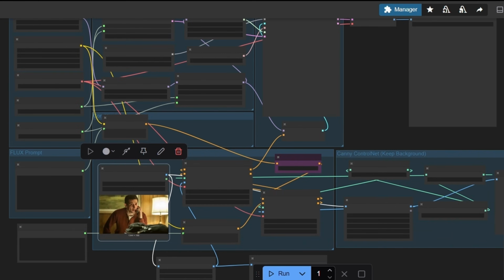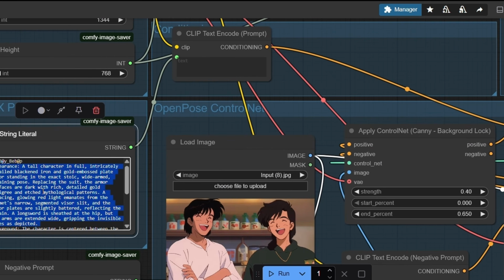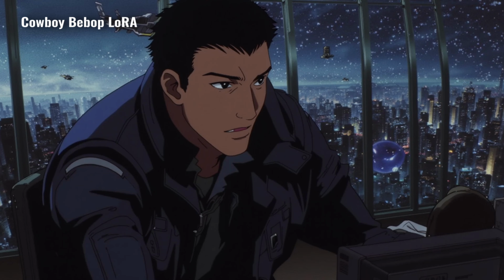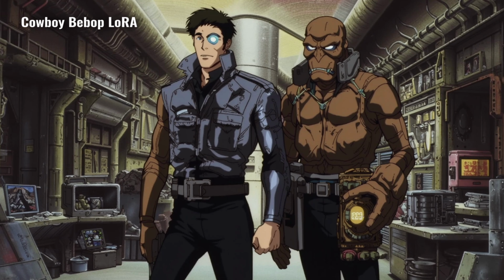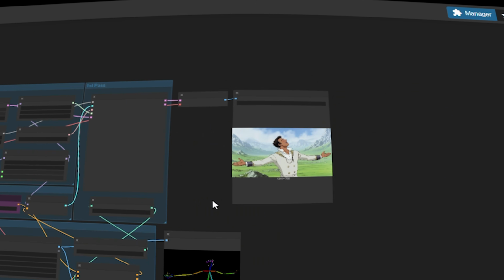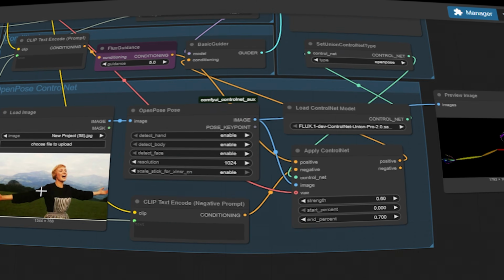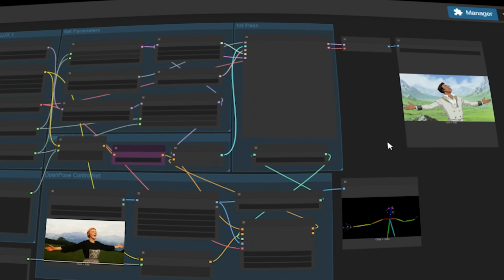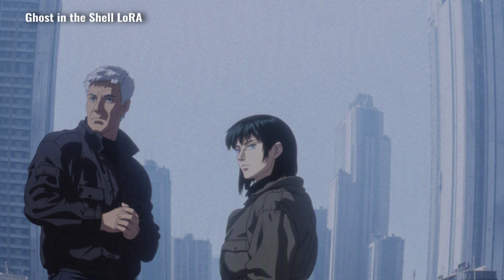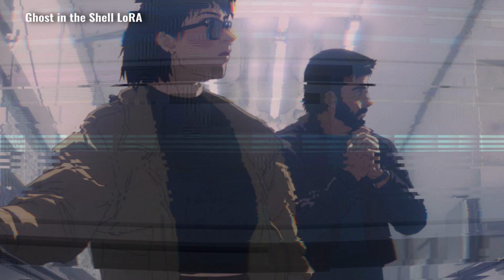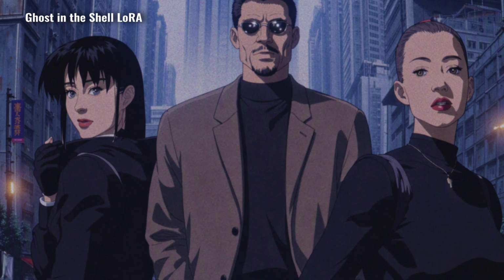The first workflow here takes an image and transfers the character and background into the lore style I created, remembering the pose and the background of the original reference. The second workflow replaces the character of your choice into the background of any image, replacing any character that was there, effectively a free Nano Banana, but without the cartoonish Nano Banana thick outline look, what most people generate when they say I'm creating AI anime.